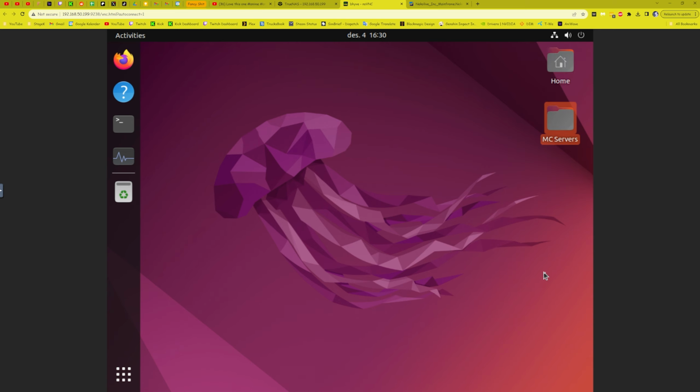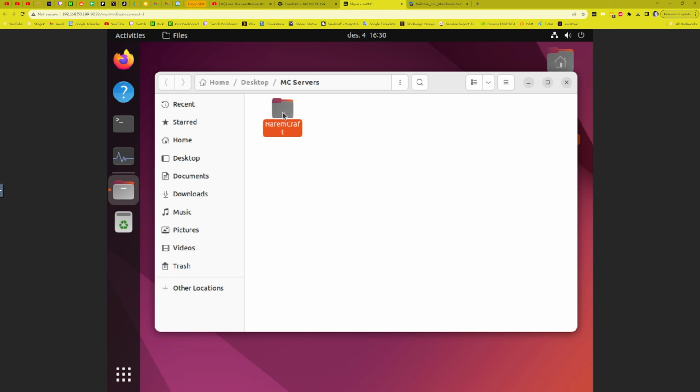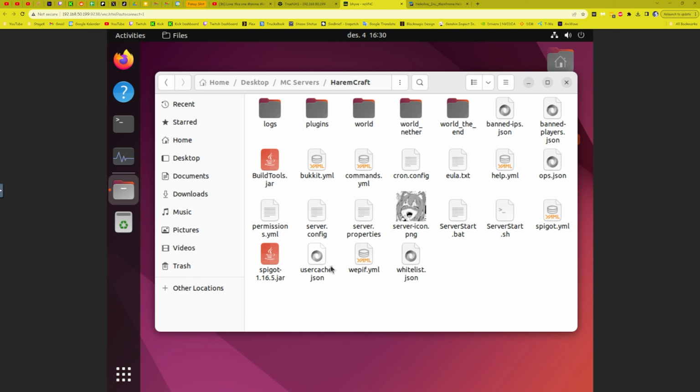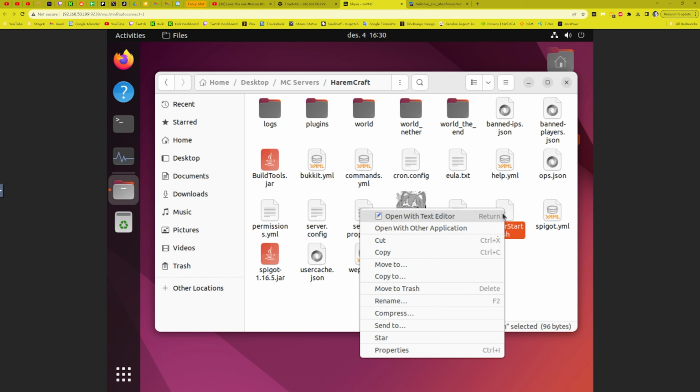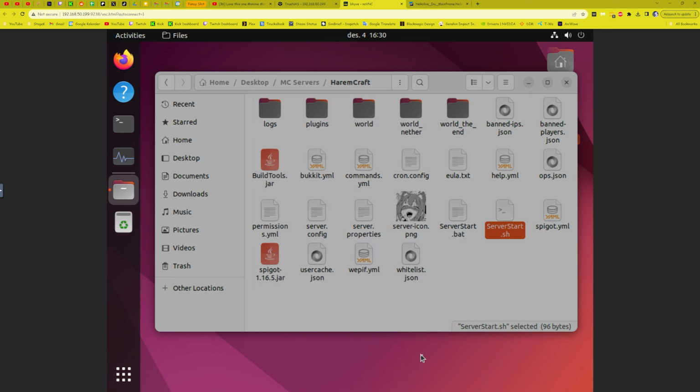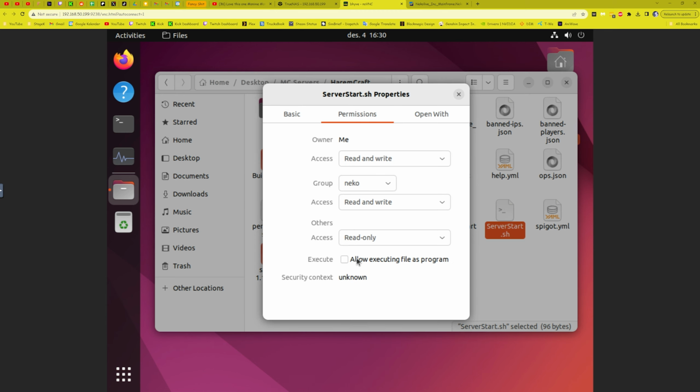Because I need to go inside of that folder, and I need to go inside of Haremcraft and then find the server start.sh properties. Then permissions, allow executing a file as a program.